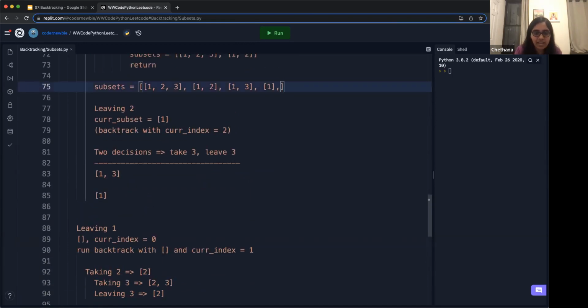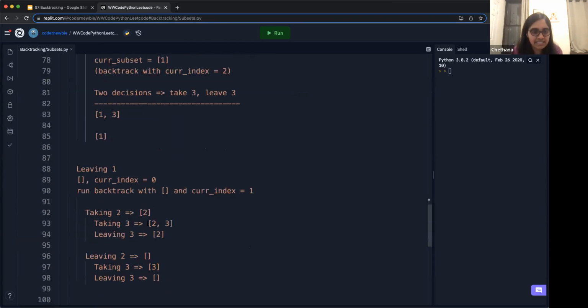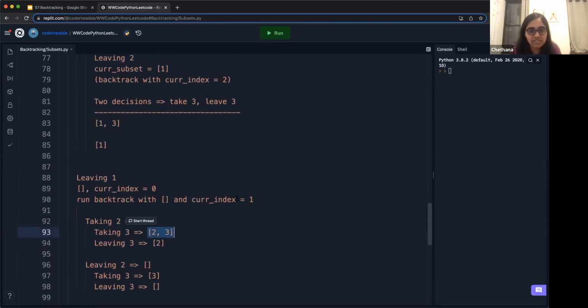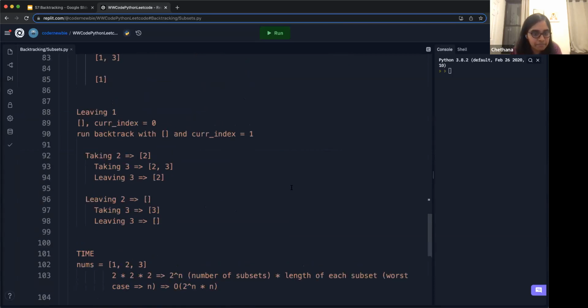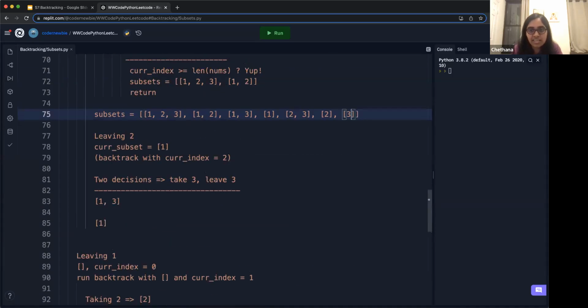Where was that again? Okay. So we had 1, and then we're going to just add these subsets. So we had 2, 3, and 2, right? So we do 2, 3, and then 2, and then we have 3, and then our empty subset. So we have 1, 2, 3, 4, 5, 6, 7, 8, right?